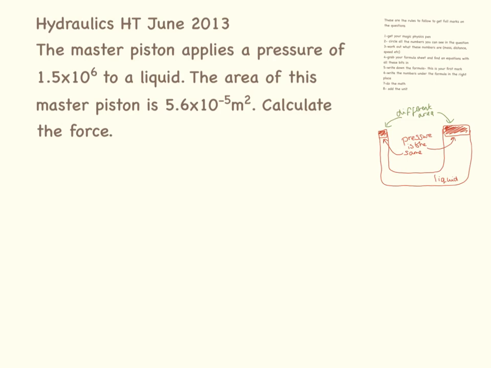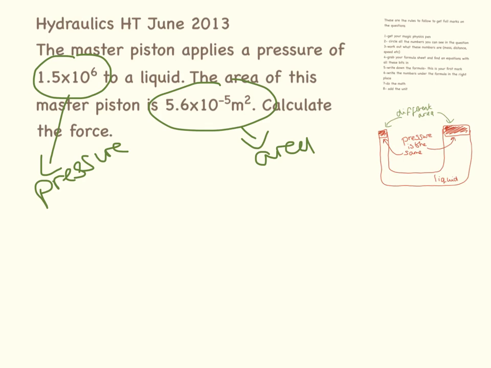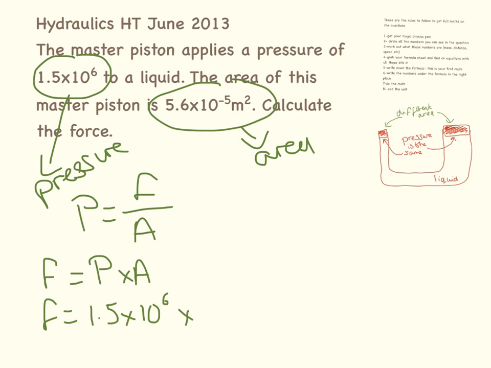So this is another exam question. We have a pressure here and an area here. And they want you to work out the force. So pressure equals force divided by area. We need the area to be up on the other side. That makes the equation force equals pressure times area. So we get force equals 1.5 times 10 to the 6 times 5.6 times 10 to the minus 5. Now, you may not be very familiar with the way they've written the numbers down here. This is a really tricky question. The mark scheme for this question specifically says that they want the numbers written this way. You will lose marks if you try and write out the numbers in standard form. And this equals 84 newtons.